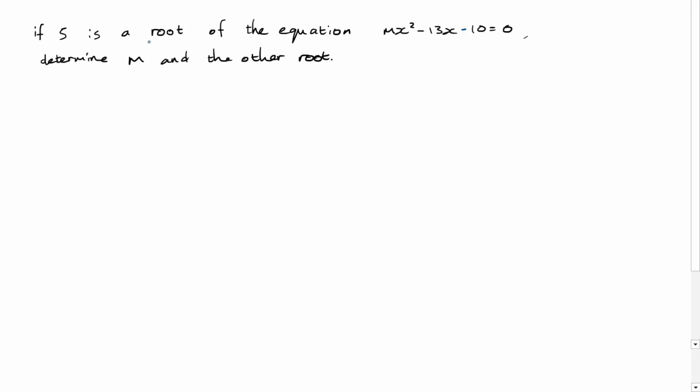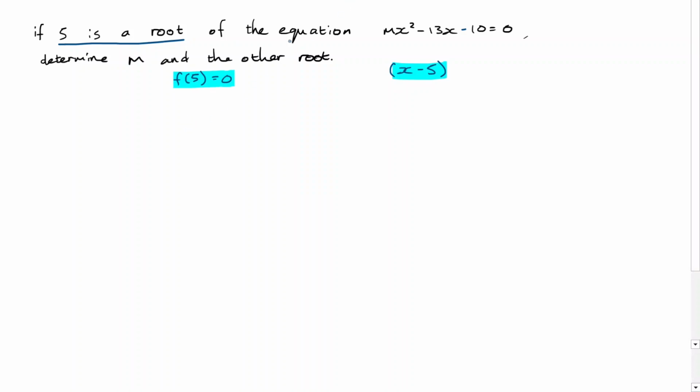And so the first thing is, if 5 is a root, it's like an x-intercept. If 5 is a root, then the bracket that gave you that root would be x minus 5. That's one thing. If 5 is a root, it means that if I subbed 5 into the equation, it would end up equaling 0. And so that's just helpful knowledge of that little statement, that it elicits those two bits of information.